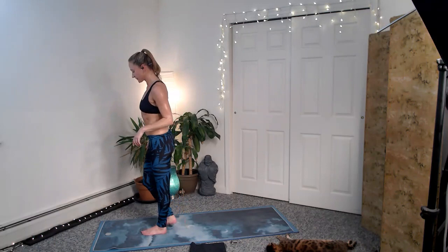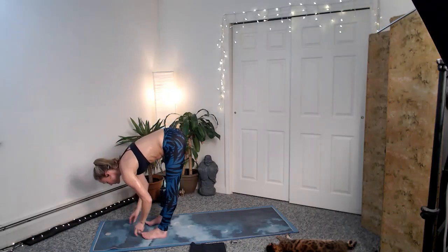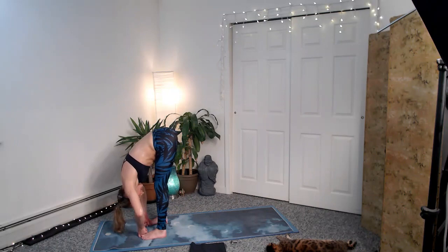Feet together. Arms down by your side. Take a deep breath. Reach your arms up. And let's fold it down. Open your feet, grab your two big toes, do a halfway lift, and forward fold. Relax your neck. Maybe a slight bend in your knees.